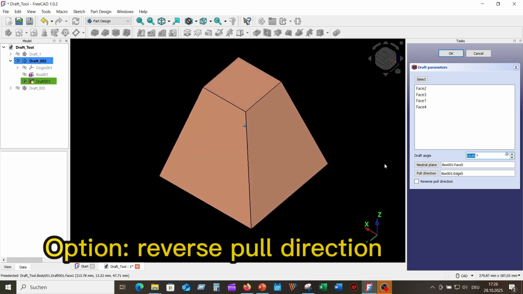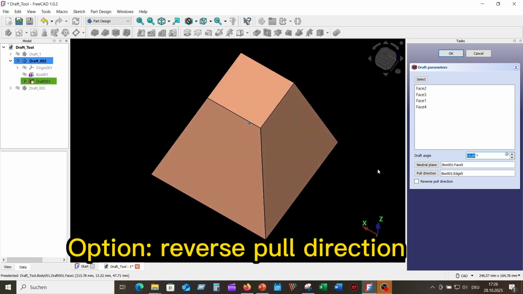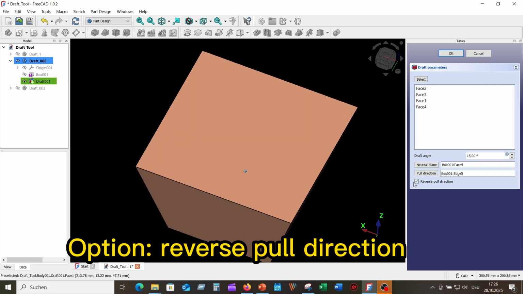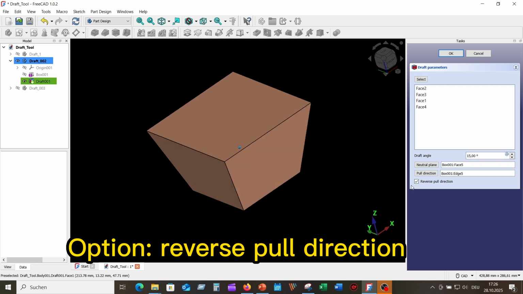Now, we apply the option Reverse Pull Direction. The draft changed to outwards.